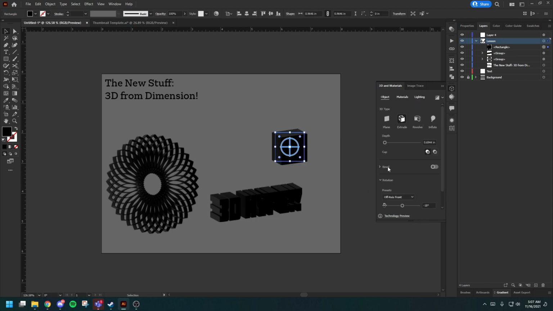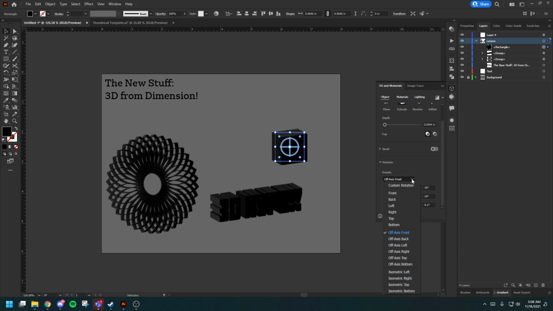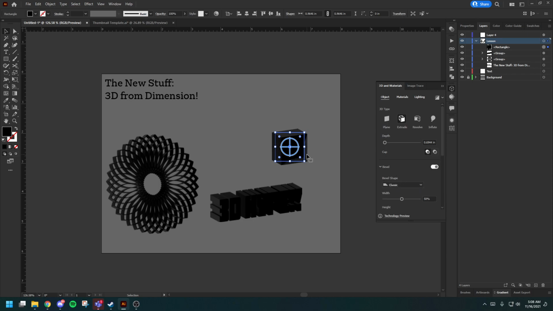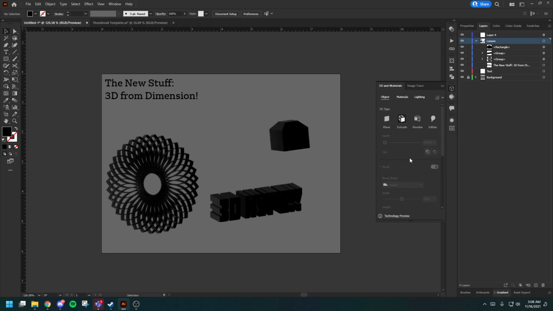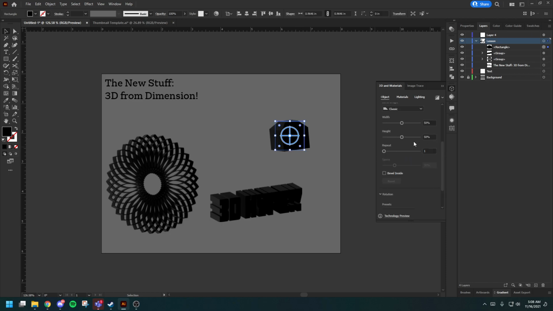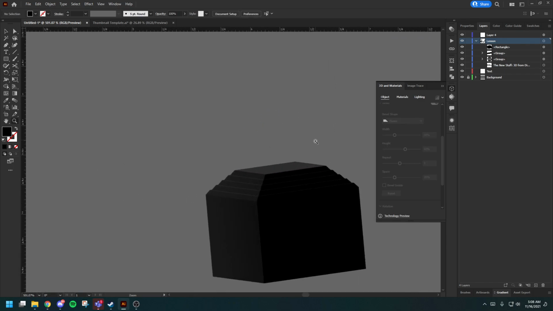You have very nice rotation tools where you can control how it's rotated. You have the ability to bevel a given shape. You can see it right here, with a lot of options. Let's move this to where we can see the bevel a little more, and then select bevel, lower that width, change the height, and then we can make it almost into a stepping stone. Let's give it 5, and then zoom in on it and see how that looks.